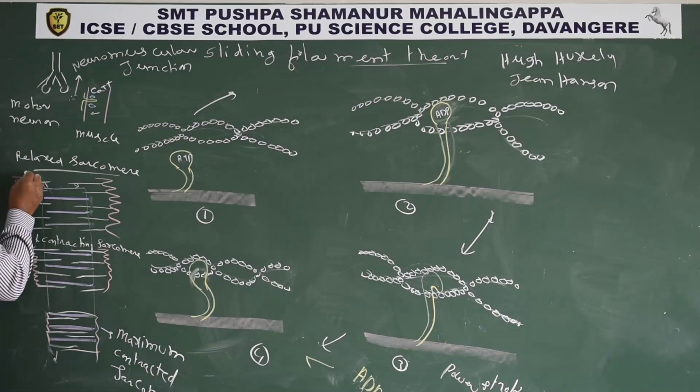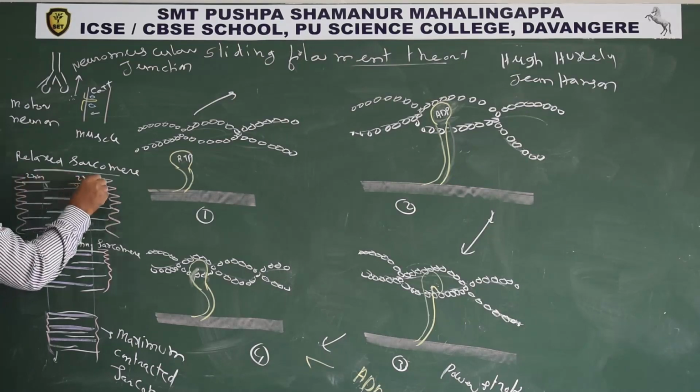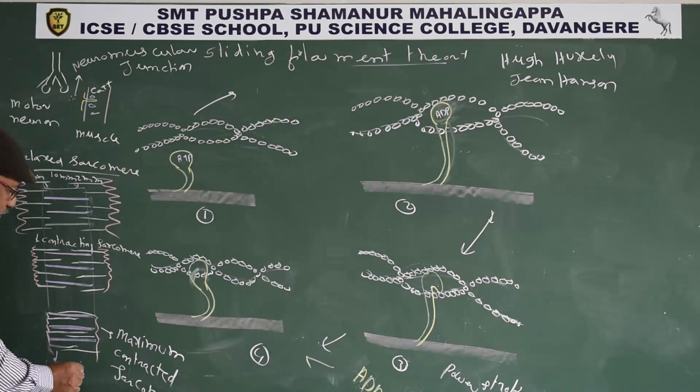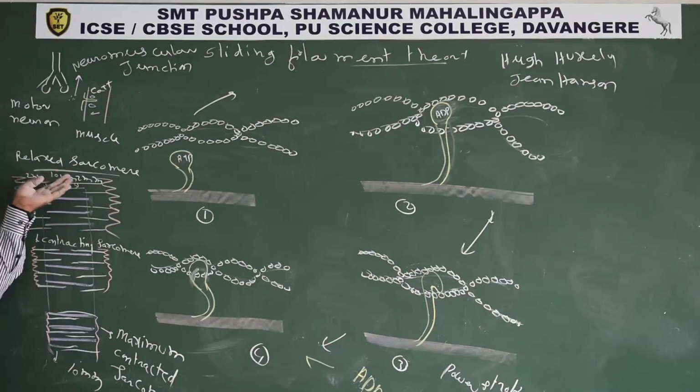For example, one half of the I band is 2 millimeters, the other half of the I band is 2 millimeters, and the A band is 10 millimeters, so the total sarcomere length is 14 millimeters. In a maximally contracted sarcomere it is 10 millimeters only, which is the A band, so the halves of the I band disappear. So during muscle contraction, a 14 millimeter sarcomere converts into a 10 millimeter sarcomere. In this manner the sarcomere shortens, and automatically the muscle shortens.